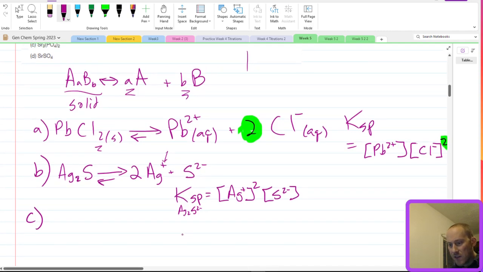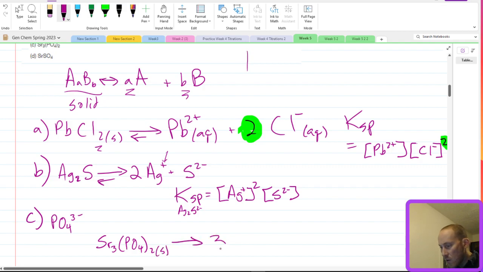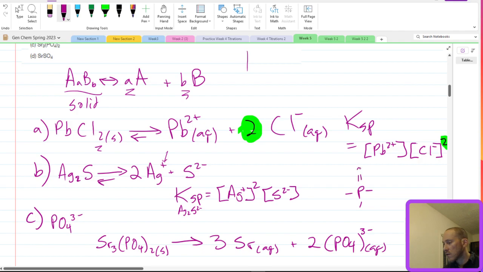Strontium phosphate. Very fun. So phosphate, by the way, PO4 3 minus, is a common polyatomic anion. So if we have 3 strontiums along with 2 phosphates, and that's neutral and happy, we're going to have 3 strontiums of an aqueous form with a charge that I've yet to denote, and we're going to have 2 phosphates of an aqueous form. And the phosphates are known, common polyatomic ion, 3 minus. They look like this, by the way. Pretty cool. Double bonded to an oxygen, and then 3 of these oxygens that all have an extra lone pair. That's 3 different minus charges. That's what it looks like.